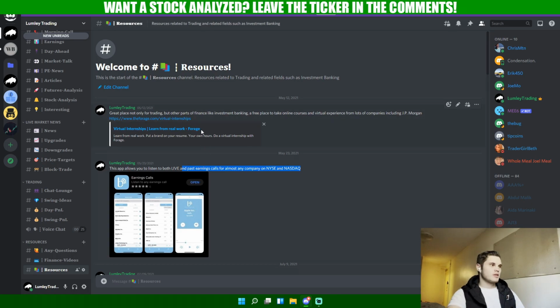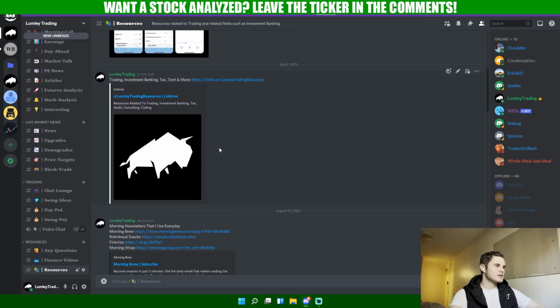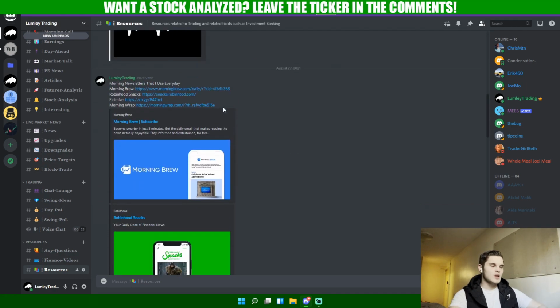The Forge is also a great thing. Especially if you're younger, you're looking to go into the finance industries, because you do get certifications for completing it, and they're done by a lot of big banks such as, I think, JPM have them, Goldman, Citi, HSBC. Then you also have some other investment companies like Fidelity who also are posting things on there. Then this is the one that's in the YouTube description. We'll just send you to all the resources that I personally recommend course-wise, all free on there.